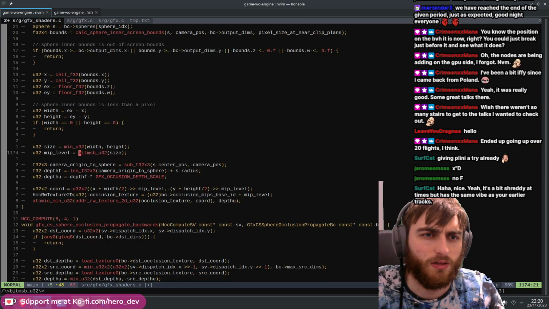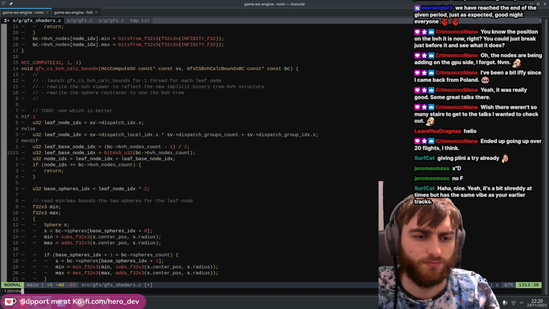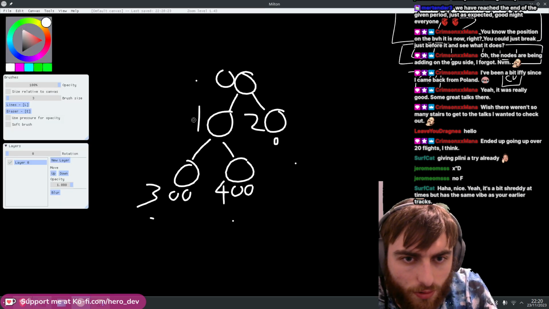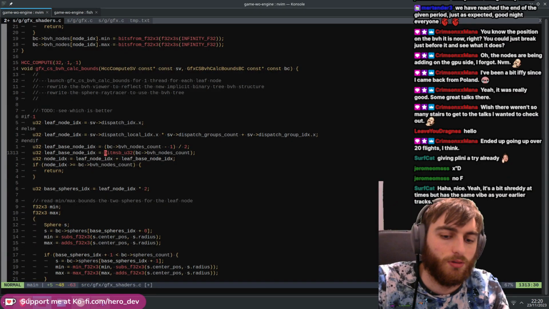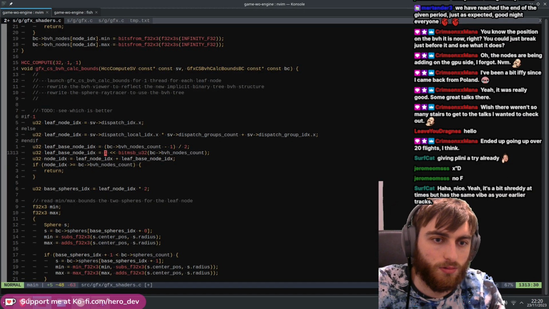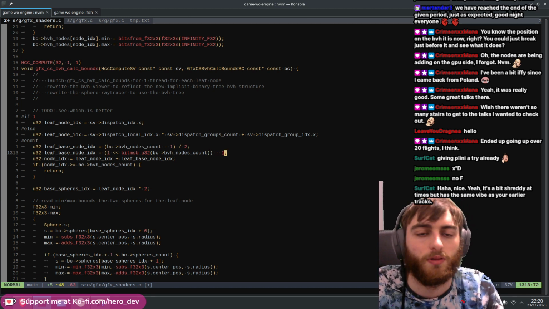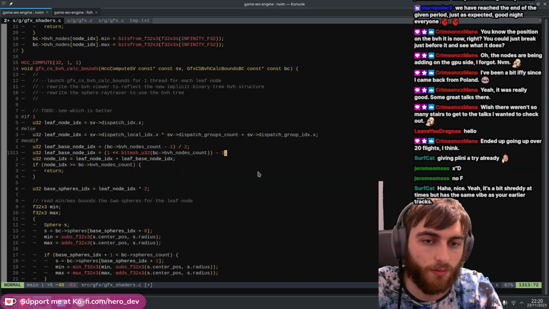I think we did that to get the depth, isn't it? So we get 0, 1, 2. 1 shift left 2 is 4, then take 1. Something like that. So you get the depth, the max possible depth.